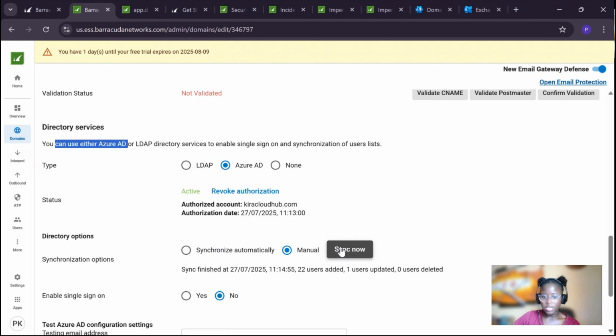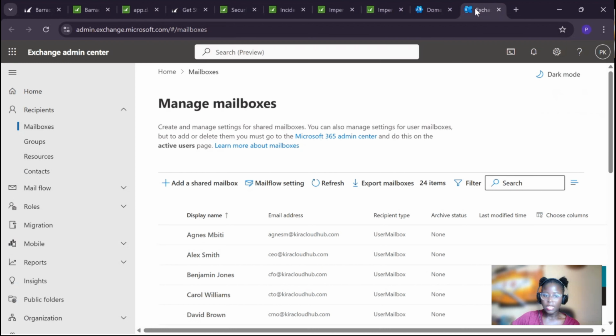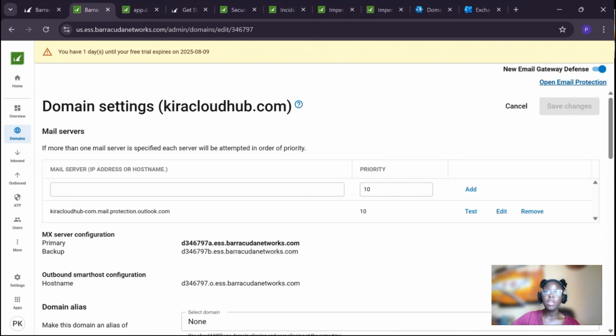Once you specify, you can sync automatically in case you add multiple users in your organization, or manually. At this point in time, I have 22 users who have been added, and those are my dummy users that I'm managing from my Exchange Admin Center mailbox over here. So that is the next step that you have to configure.